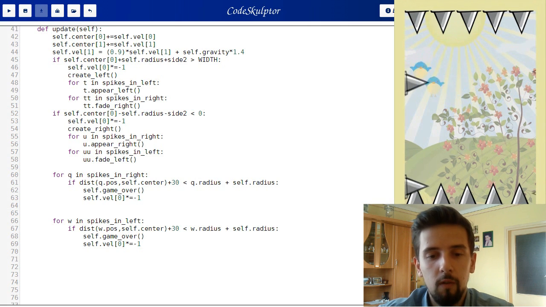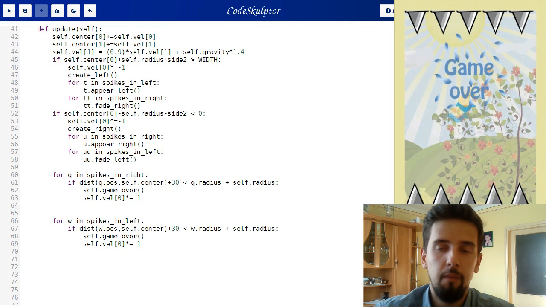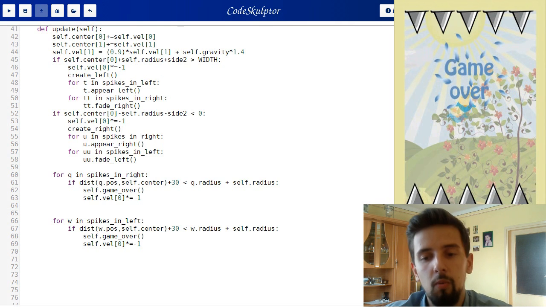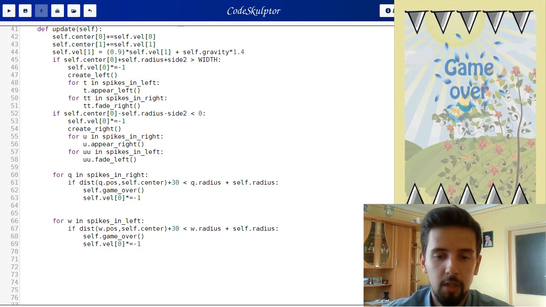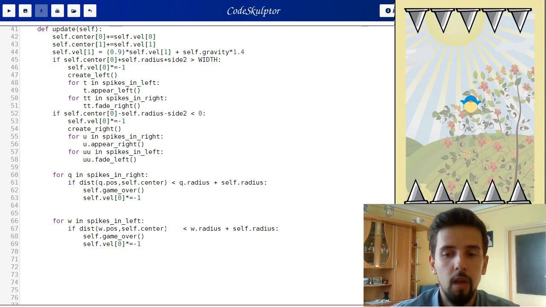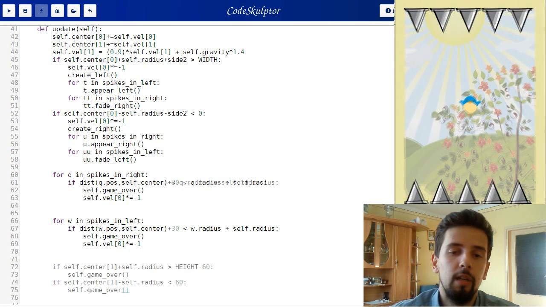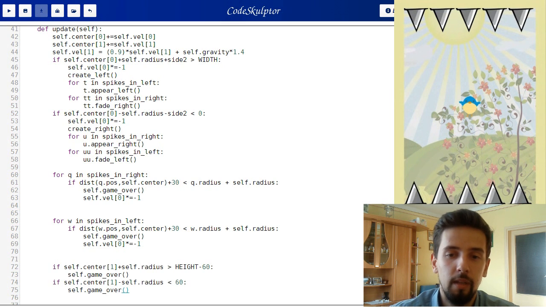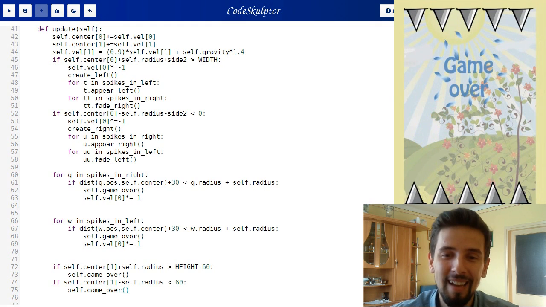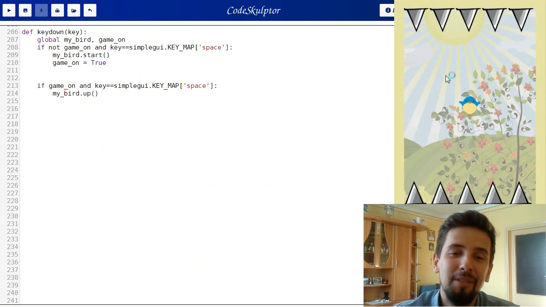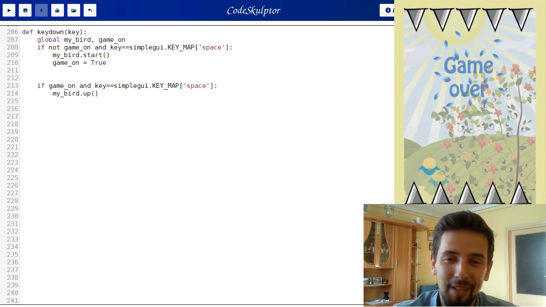The game will be over if the bird hits the bottom or top spikes too, but we can't check the condition of collision because those spikes were created only by using the image. So we will simply check if the vertical coordinate, increased or decreased by the value of the radius, is exceeding the outlines. After the player loses the game, and trust me, he will definitely lose one of his games, he needs an opportunity to start one more time. Trust me, he's going to start it one more time.